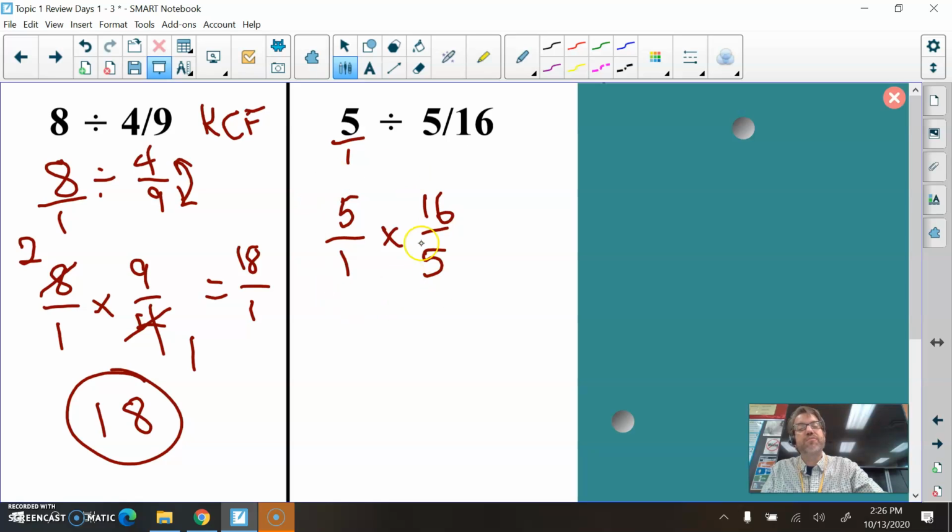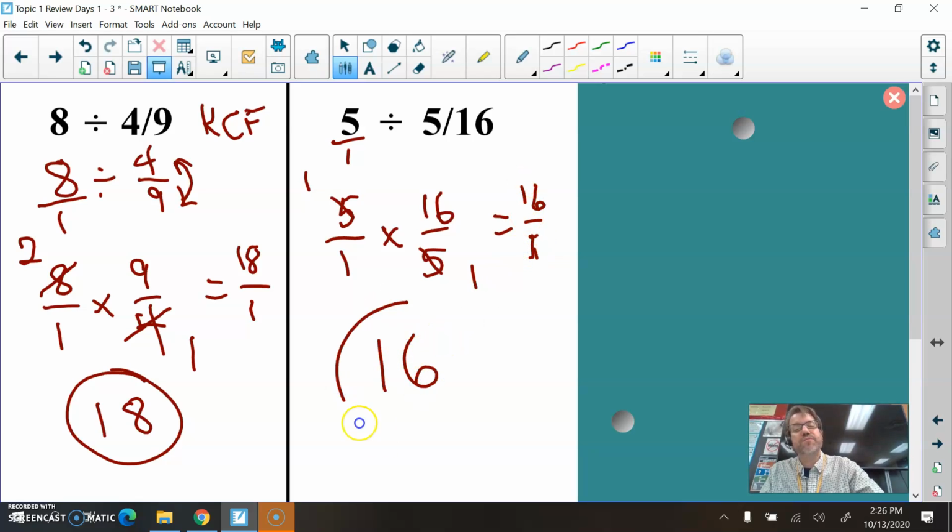Now I can look to simplify. By the way, you can't simplify when it's still a division problem. It has to be written as a multiplication problem first. And now I see the 5s cancel out. That's nice. And then 1 times 16 is 16 over 1 times 1, which is 1. So again, I have a whole number answer here. 16 over 1 is just 16. All right, my answer is 16. Sorry, that's so sloppy there. That was 1. Okay, we get an answer of 16.